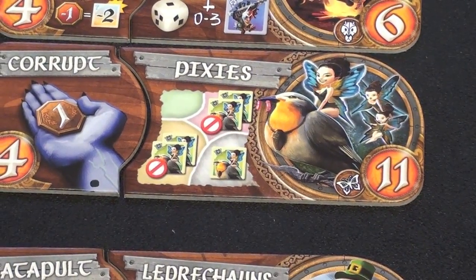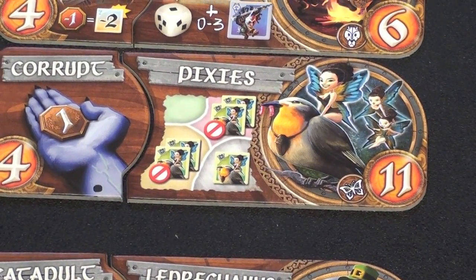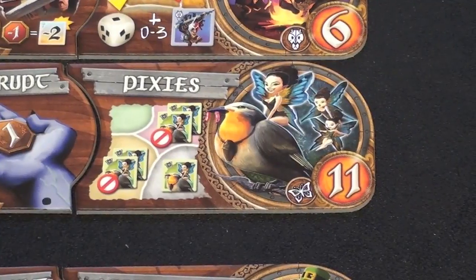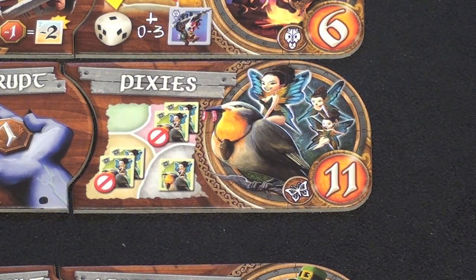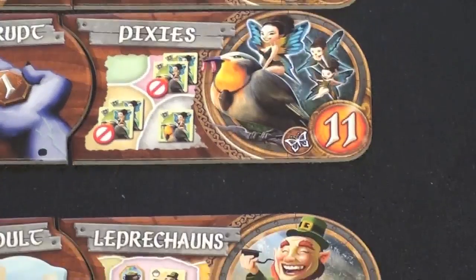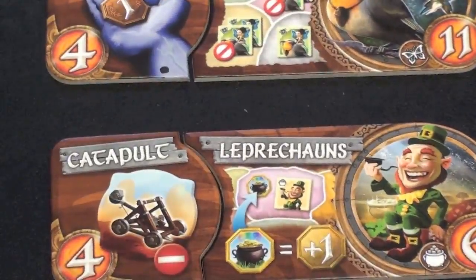Corrupt. Yay. Corrupt is one of my favorite new powers. Anytime someone conquers one of your active regions, they have to give you a coin. Pixies: 11 pixies. The thing that's just great right there is their number. You can only have 1 per region. So they're very, very weak, but they can spread out very quickly.